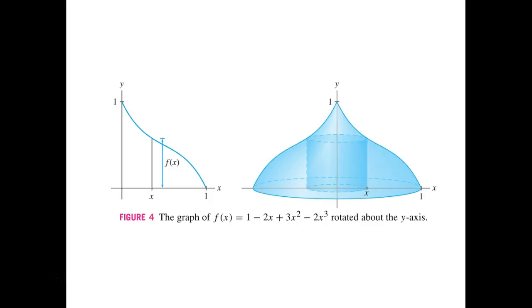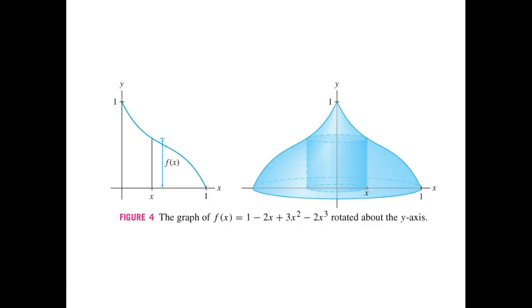Now they indicate here, and really easy, x equals 0, sure enough, that would be 1, so you show that's graphed properly. They show x equals 1 hitting the x-axis there. Let's see if that works. If you have x equals 1 here, you add your coefficients. 1 minus 2 would be a minus 1, plus 3 would be a plus 2, minus 2 would be 0. Sure enough, that does. So you can't have it any further rotating around the y-axis. Now, I kind of like this shape because it reminds me of a Hershey's Kiss. And I like Hershey's Kisses. So anyway, this is our Hershey's Kiss example.